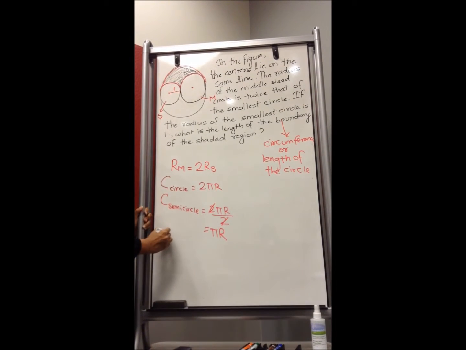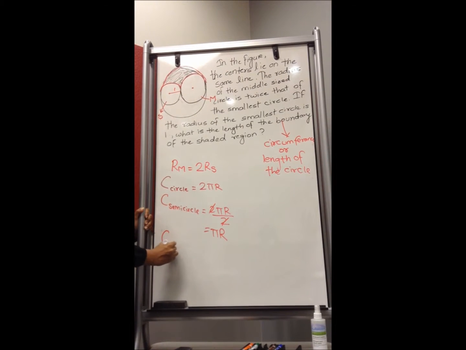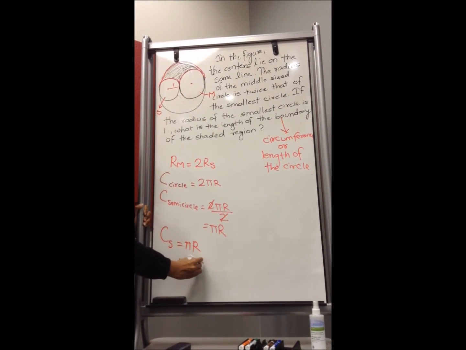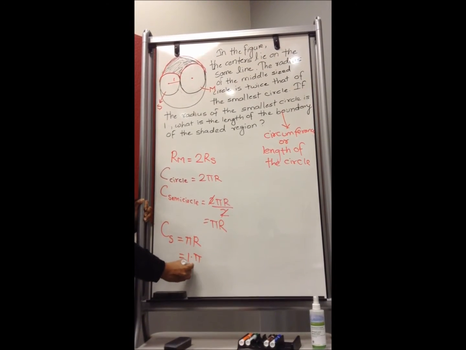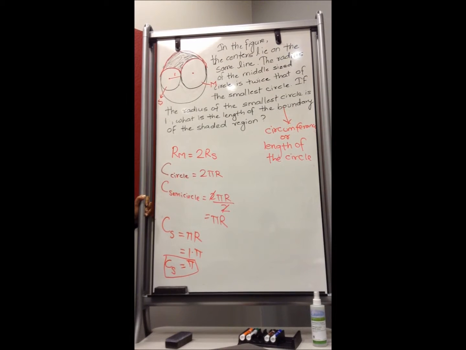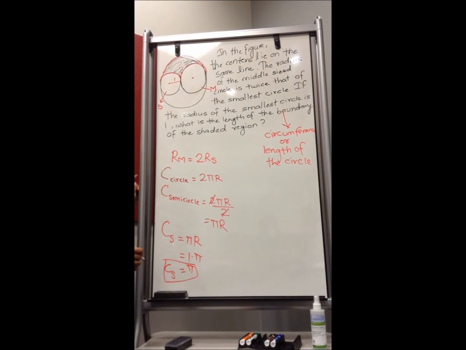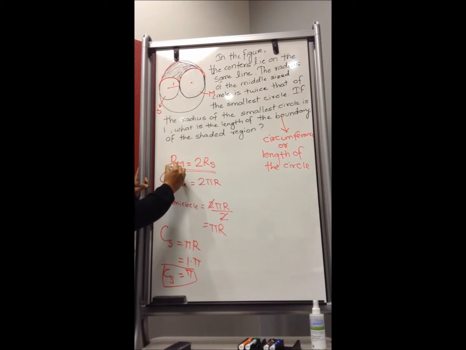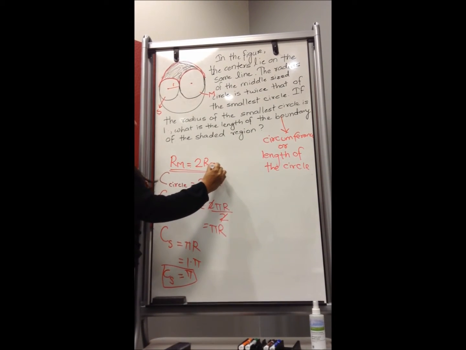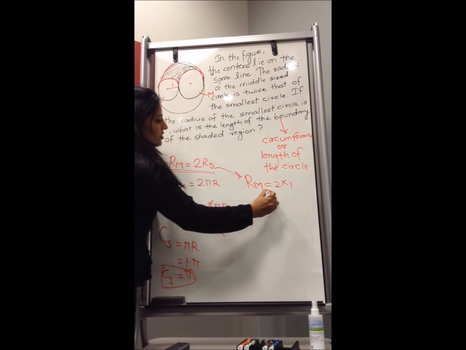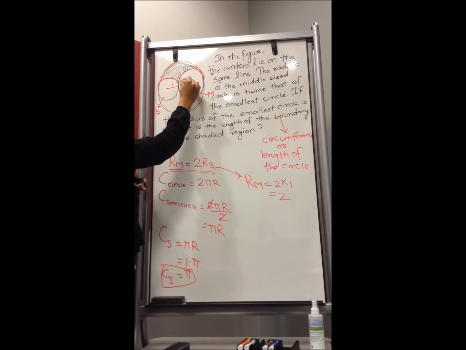Now let's find the circumference of the smallest circle, which is pi r. And we already know the radius, so it is 1 times pi, which is pi. So we already got the circumference of the smallest size circle. Now we need the circumference of the middle size circle and the circumference of the larger circle. The radius of medium size circle is 2 times 1, which is 2. So that means I have this one as 2.